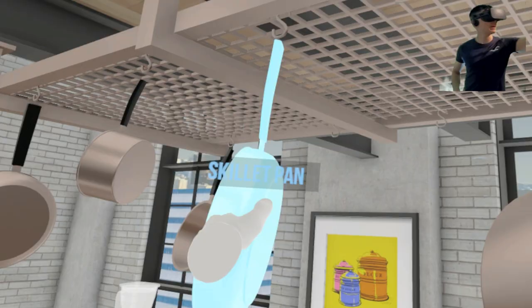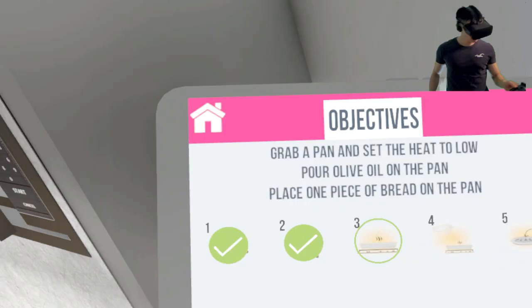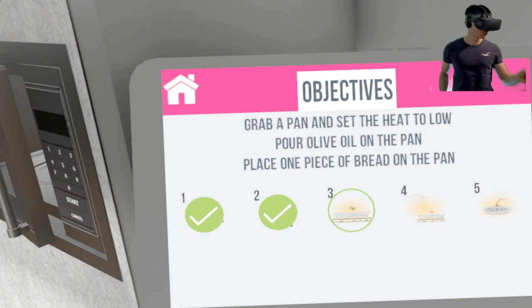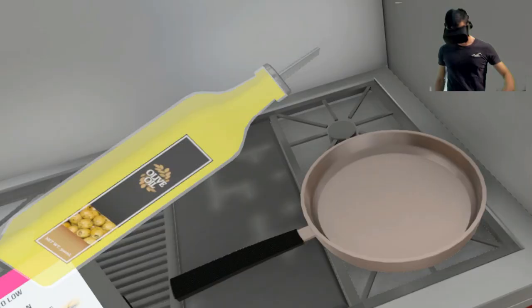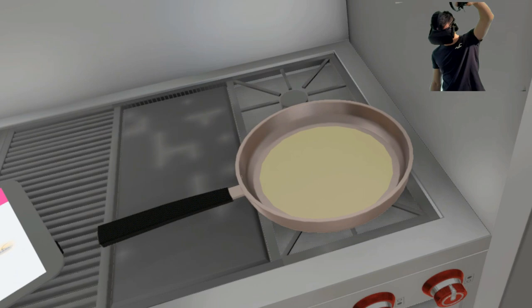Grab a pan, put the pan on the thing. Grab a pan and set the heat to low. Okay, I got a pan. I'll put the heat on low. Is that low? That's low. Pour olive oil into the pan. Make sure there's enough in there. There. Olive oil is in the pan.